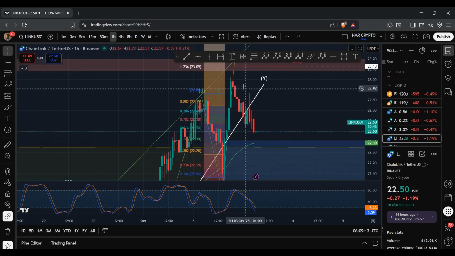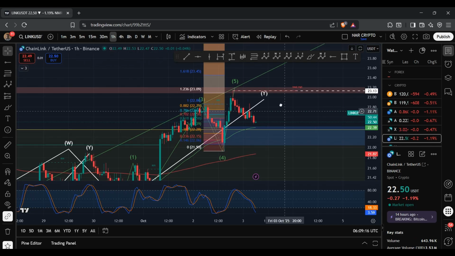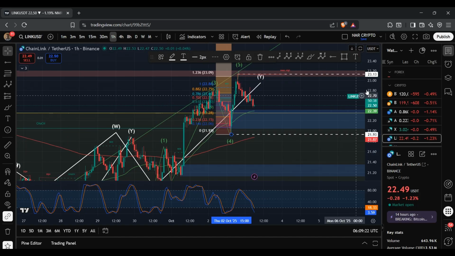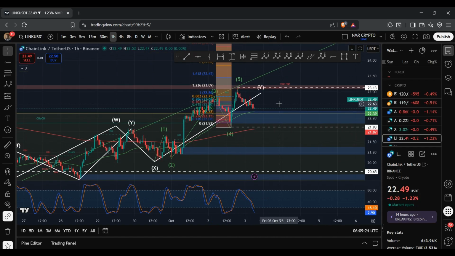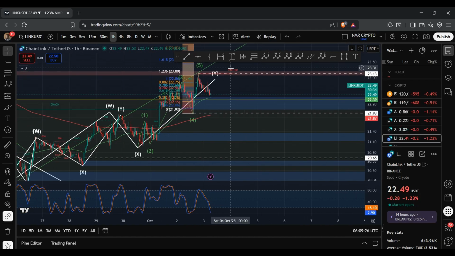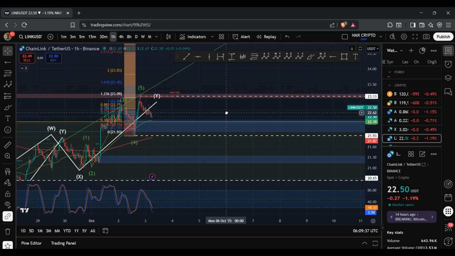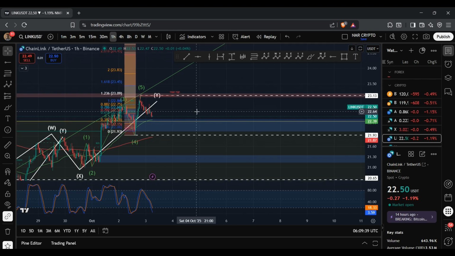And so if we continue to see this move to the downside and the price of Link ends up breaching past the wave 4, then that will signal that we topped off, and we could have this double XY structure that's in play, and we could then see that retracement to the downside, which is anywhere between 50 to 88.2%, followed by another push to the upside, where we can then see the wave Y play out on the macro level. But of course, that's something I'm going to be tracking in the days and weeks to come, and I'll be keeping you guys updated.